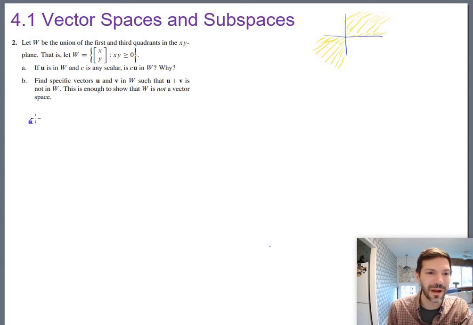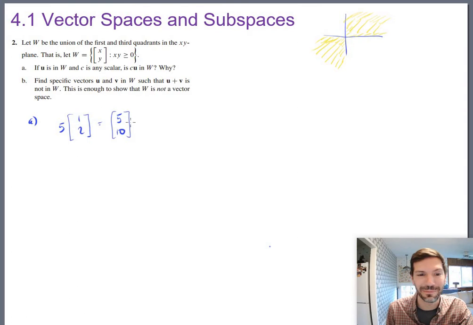Okay, so they're asking about all of them, but let's just try an example first of all. So let's take something from the first quadrant, and let's multiply it by a scalar. Let's multiply it by 5. Is that still something in the first or third quadrant? I mean, the answer is yes, it is. Let's take something else from W. Let's maybe do negative 5, negative 3. So that's something out of the third quadrant, and let's multiply it by a scalar. And that comes out 10, 6. I started with something in the third quadrant, ended up with something in the first quadrant. It's still in the first and third quadrants.